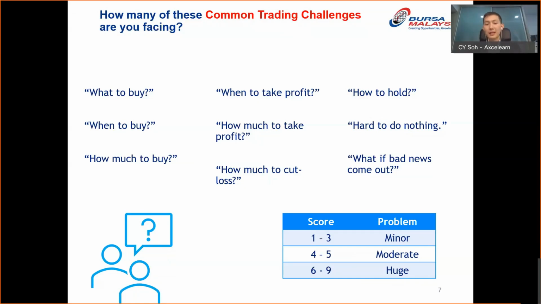How many problems are you currently facing? So there is a score down there. What is your score? As you count, let me know your score. You can type in the comment box below so that I can see what things you need to work on and what you need to improve in your trade. If you have 10, you can type in 10. If your score is 5, you can just type in 5. Right? So let me know what your score is right now.